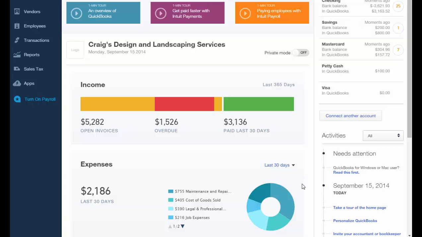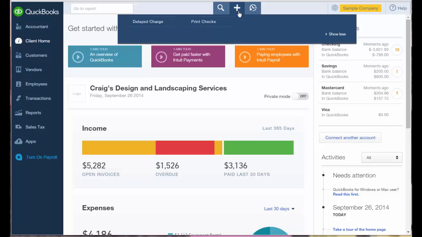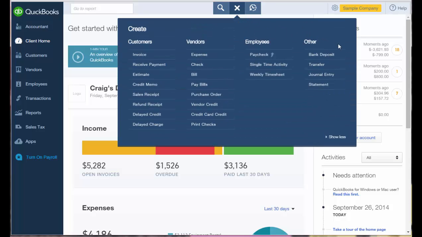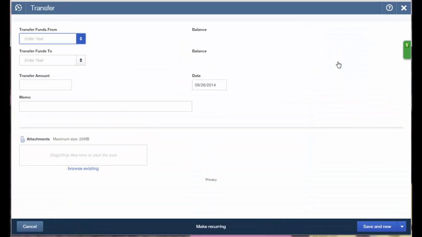Should you use the deposit screen if you're moving money from one company account to another? Although you could, that's not the best way to enter those transactions. Let's talk about transfers. Find Transfer on the Quick Create page. Typically, you're transferring from one of your bank accounts to another bank account, or perhaps transferring money to pay a credit card account. Remember, these are all your company accounts. You do not use the transfer feature to transfer from your bank account to your vendor's bank account.